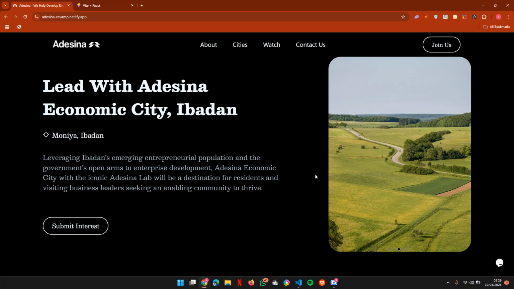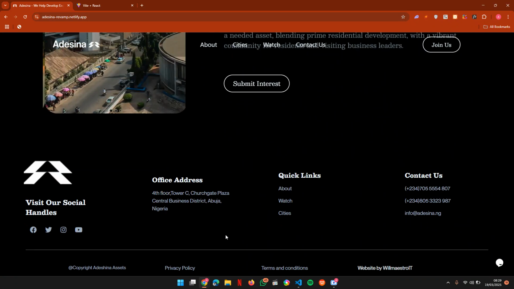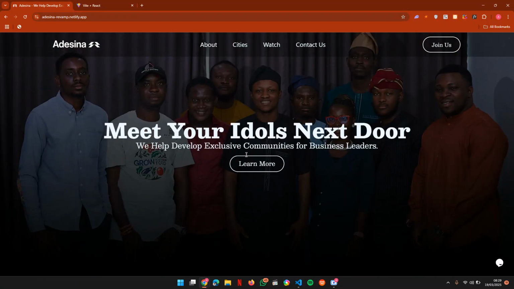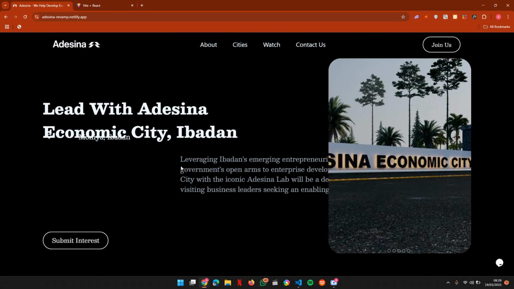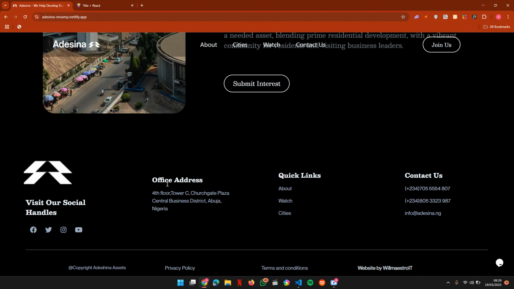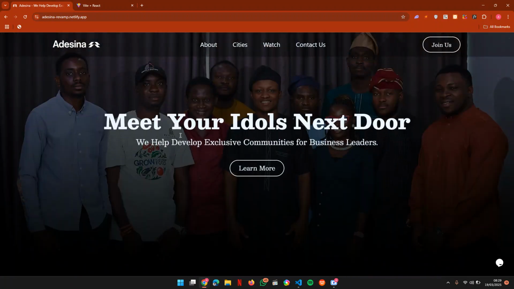Now, this is a component, this is a component, and this is a component. So what makes up this page are the different components that we brought together to build this page. We have brought together the navbar, the hero section, this section, this section, and this section. Now, the components themselves are independently built, just like a phone component. The panel, for example, is independently built, the screen is independently built, and then they are assembled together, then you have the phone.